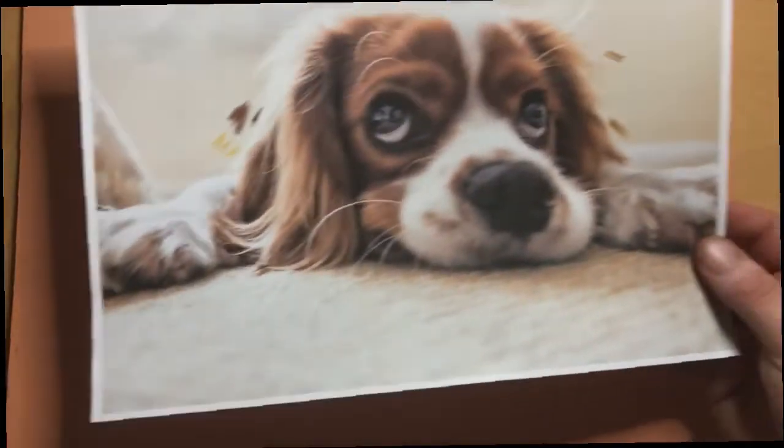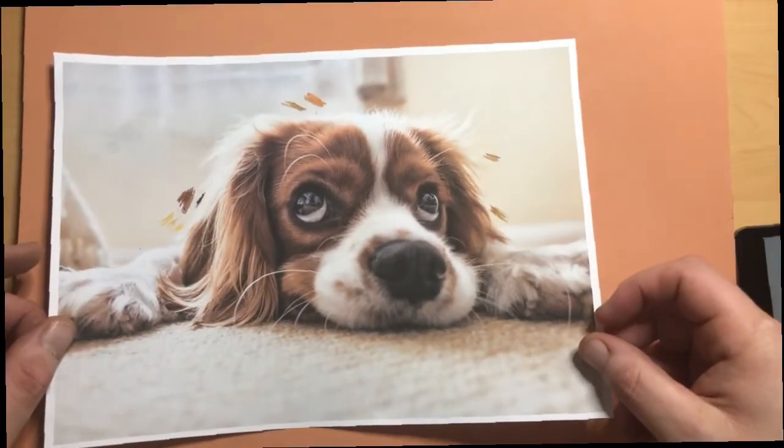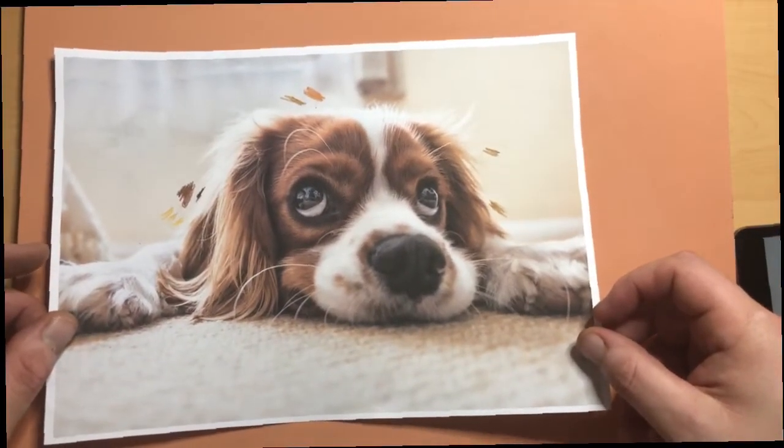This is a cute puppy, and I saw the picture and just couldn't resist, despite requests for some other things. This is the image I'm going to be drawing. As you can see, it's rather adorable.